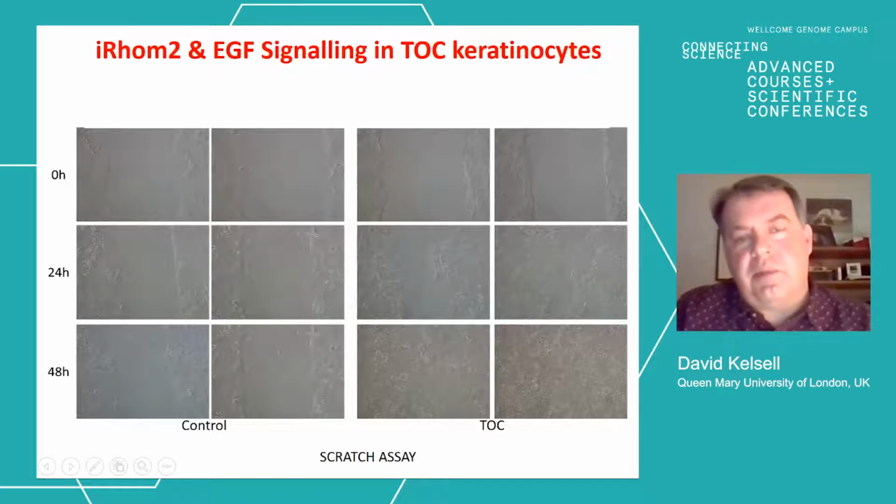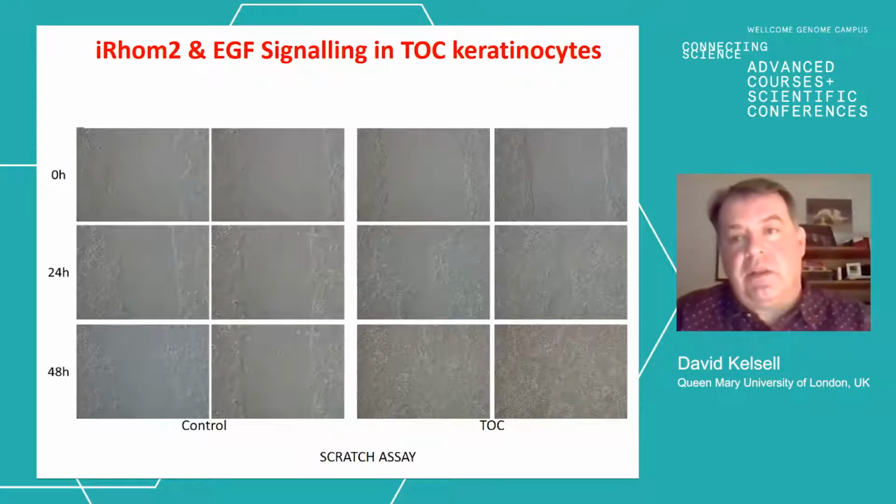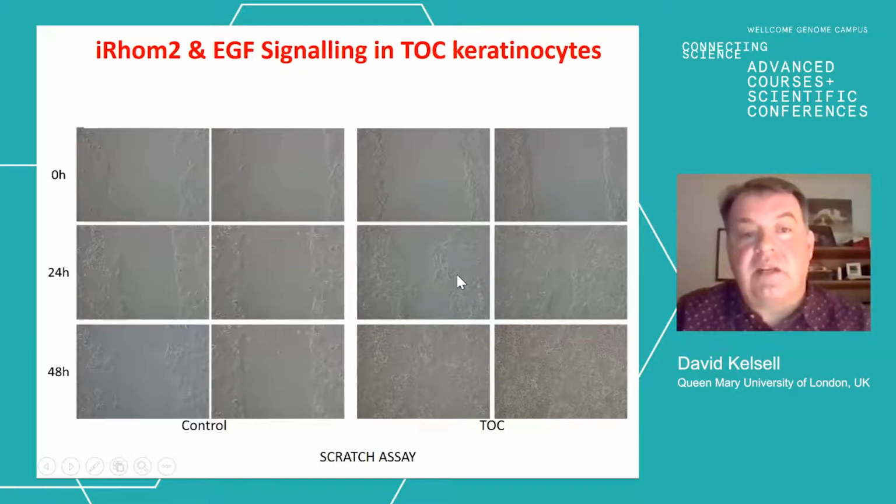Another way of looking at this aberrant growth factor phenotype is by doing a monolayer scratch assay. So this is like doing a wound healing assay in monolayers. You have your cells in the culture dish, and then you make an artificial wound with a pen or something like that. Then you visualize the cells over time to see if the keratinocytes can migrate and proliferate and close the wound. This is done in media without growth factors added, and you can see the control cells, nothing happens. Whereas the TOC keratinocytes very quickly start to fill the gap, and there's complete closure after 2 days.